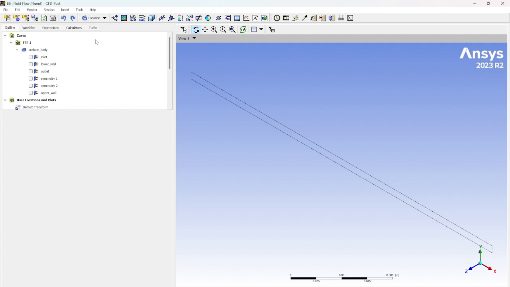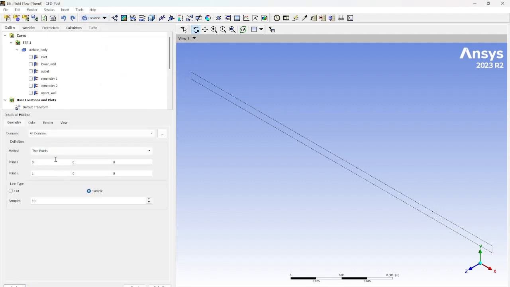So now that I'm inside of the results, I'm going to go ahead and create our lines. So same thing as before. Our midline is going to be at 0.125, and our height will be 5 centimeters. We'll make 100 samples. And now for our end line, it's the same thing but with new values. Same height, also 100 samples.